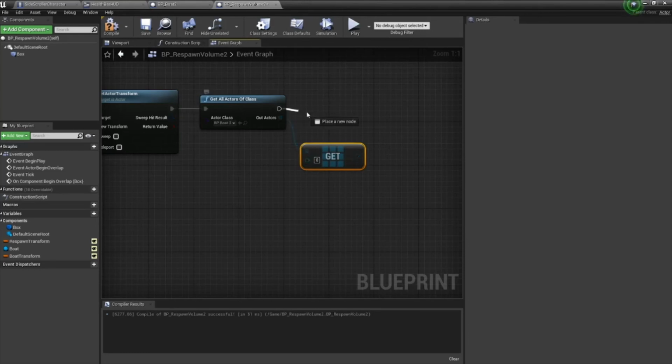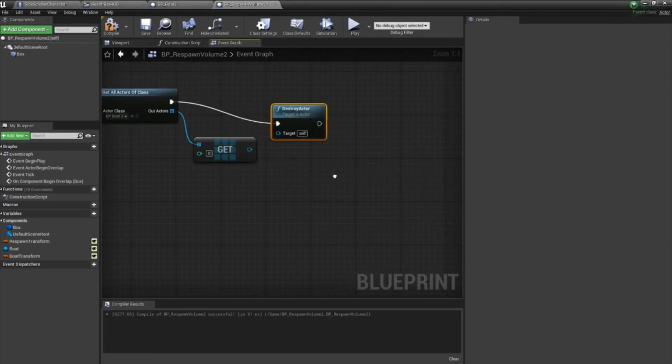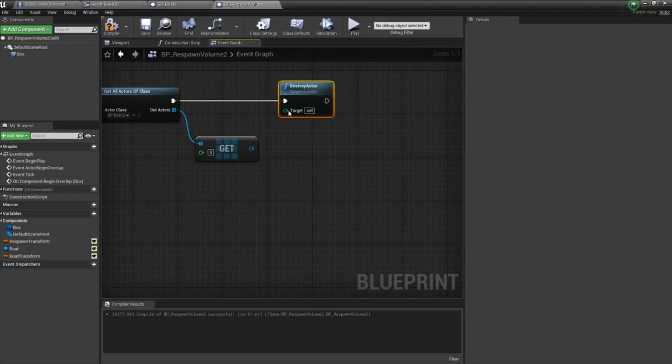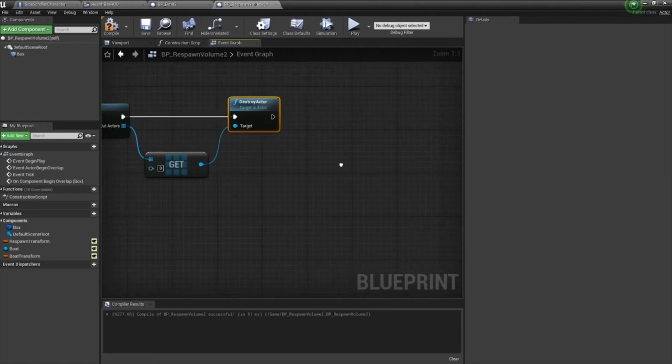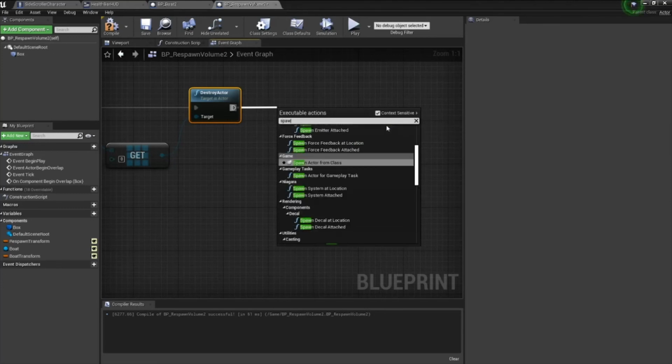Essentially, we're going to respawn the boat when we respawn the player at their new location. So in order to do that, we need to destroy the boat. Destroy actor here. And so the target is going to be the copy of the boat. All right. And then after destroying the boat, we have to spawn it again. So we'll spawn the boat again.